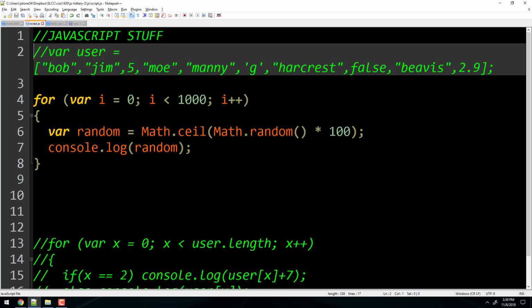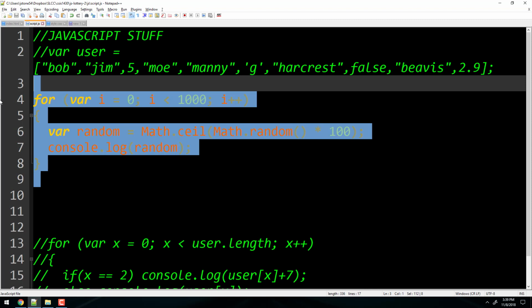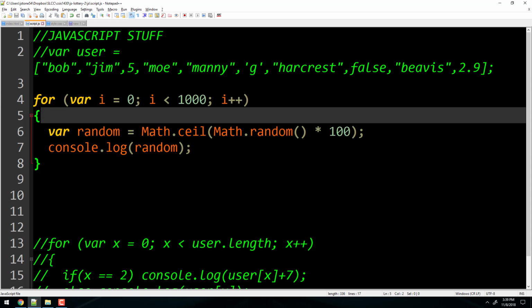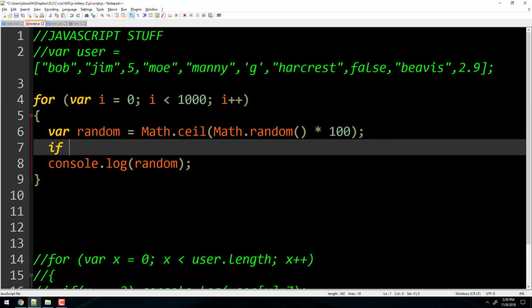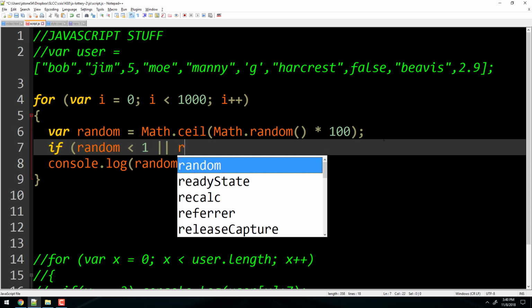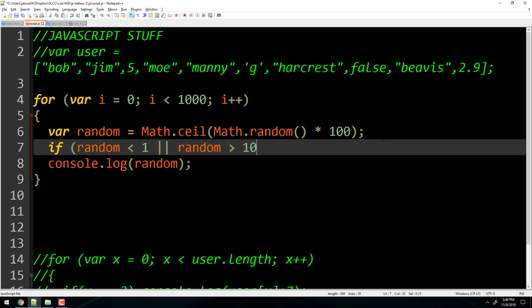Okay, so what I want to do now, and this code here is just me showing you a way that you can prove to yourself that things are working properly, okay? So I'm going to get the random number, and then if random is less than 1, or random is greater than 100, then I want to print out an error saying that that's out of range.